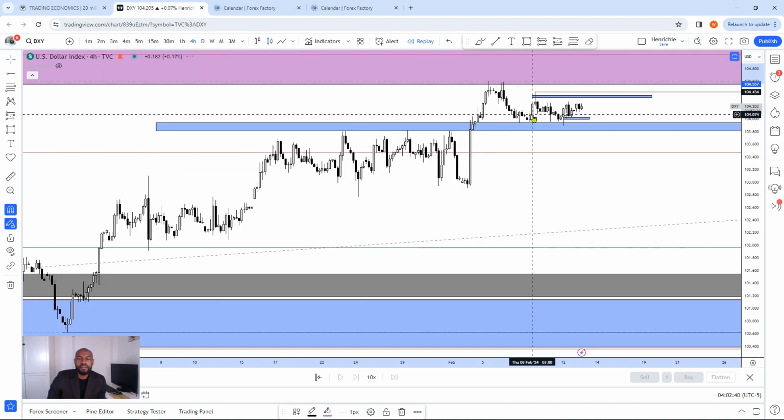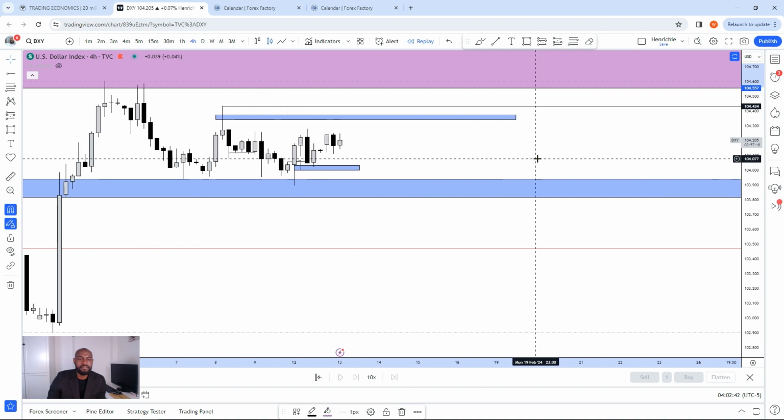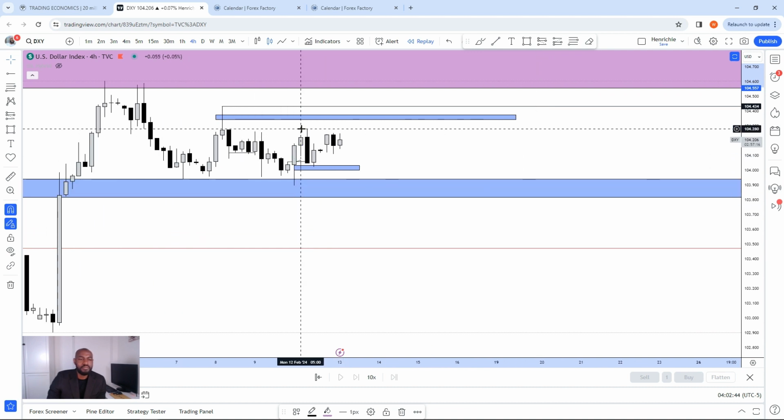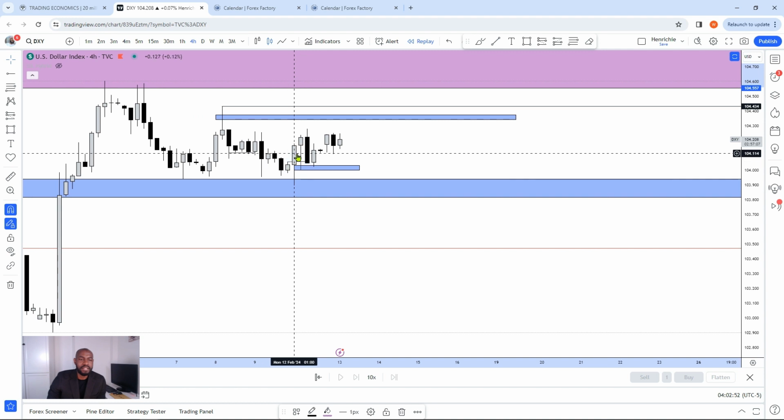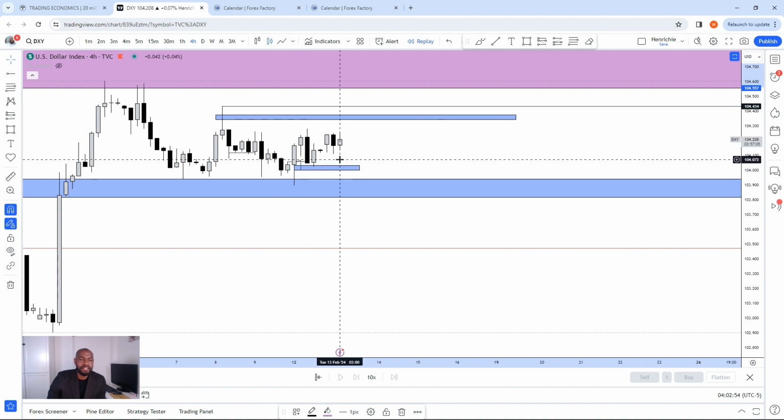So we'll go down to the 4 hour time frame, and on the 4 hour time frame, we had this impulsive move yesterday, and then we also had this rejection into an inefficiency that I outlined yesterday. I said this could be the reason to attract price to the downside at this key level.